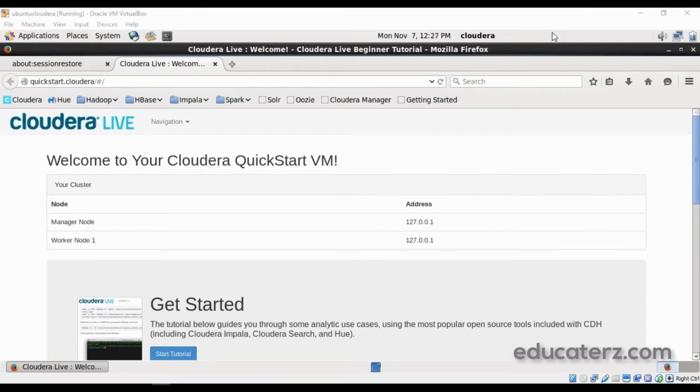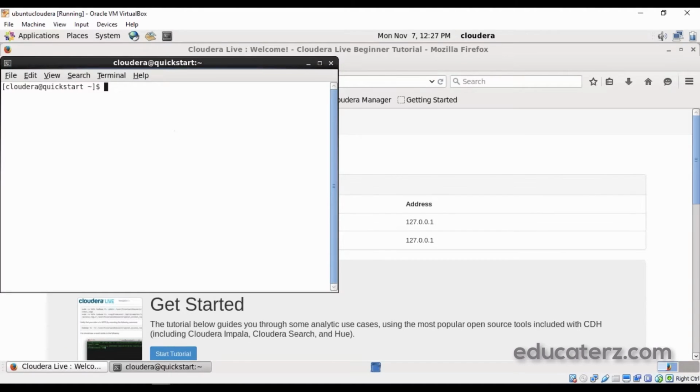I have just logged into my Cloudera Quick Start VM and let me log into the Hive shell. The two tables, employee and department, were already created, and I have loaded the data with the help of load data local inpath. You can see those two tables.